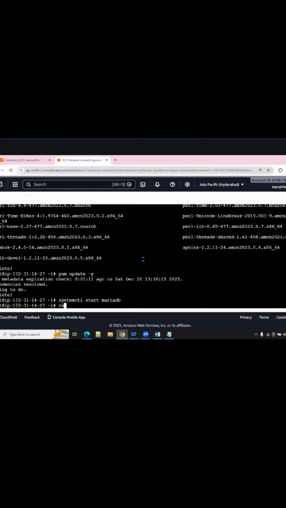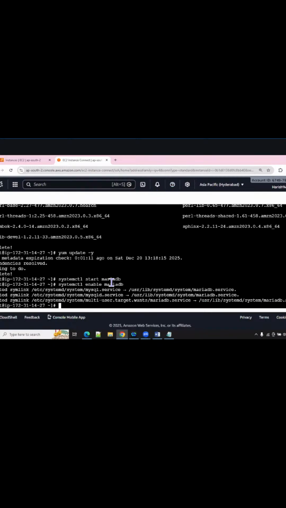Then systemctl enable mariadb. Got it? Start means the service we installed is started. Enable means even if you reboot the operating system, the service will start automatically at boot time. So that's why we enable.